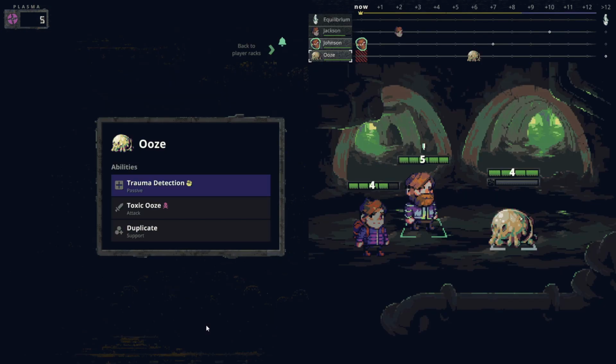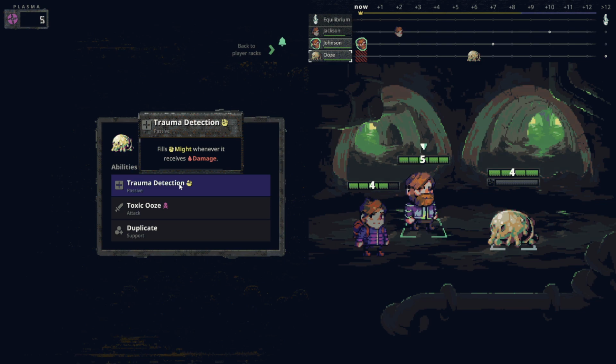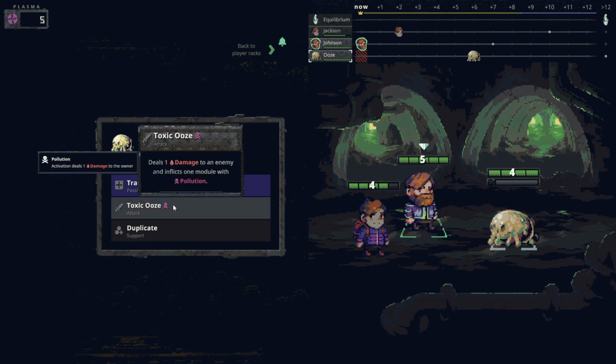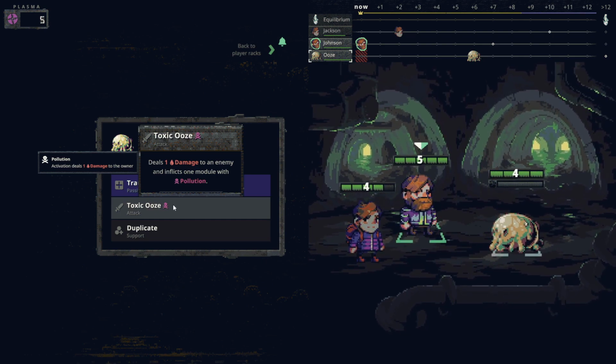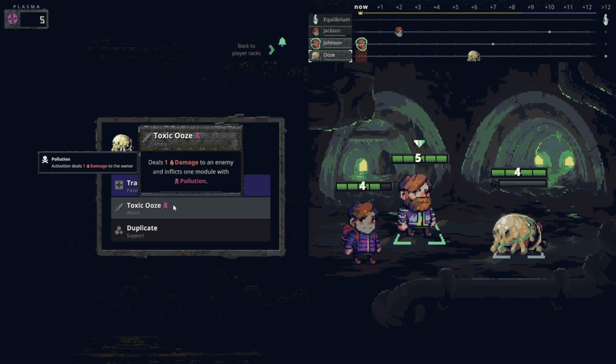So this is a very interesting enemy. We are going to fight an ooze, which has trauma detection. Fills might whenever it receives damage. Also, Toxic Ooze is one of its abilities, deals 1 damage to an enemy and inflicts 1 module with pollution. And pollution, there we go. This is what I want with some of the other prompts. It tells us what pollution is. Activation deals 1 damage to the owner.